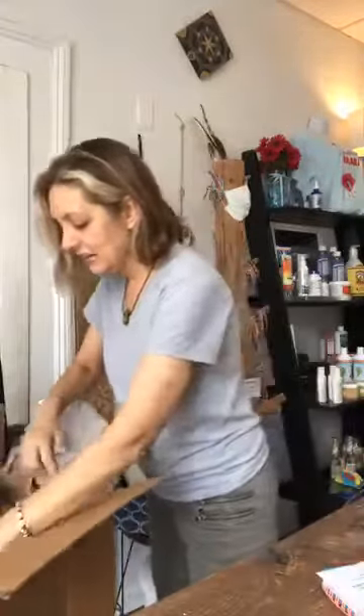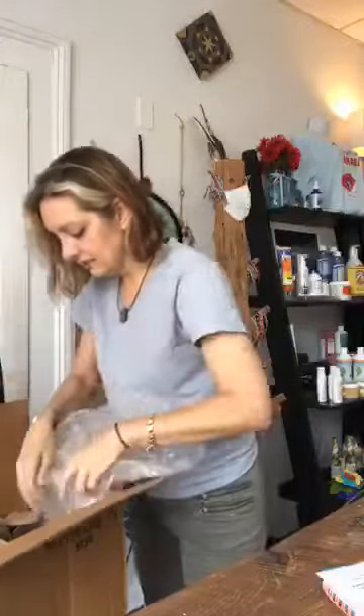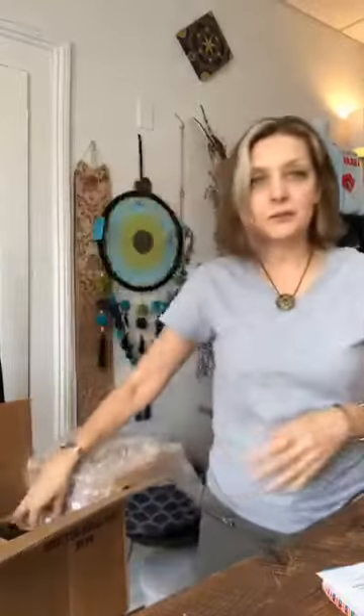I got some scissors. I'll try not to cut my finger off live — that would be terrible. Some of this stuff is brand new, never been in the shop before, and some of it is stuff that we have sold out of. If you have any questions while I'm doing this unboxing live, just say it right there, and if I have an answer, I'll let you know. Oh my gosh, there's all kinds of craziness in here. I'm super excited!